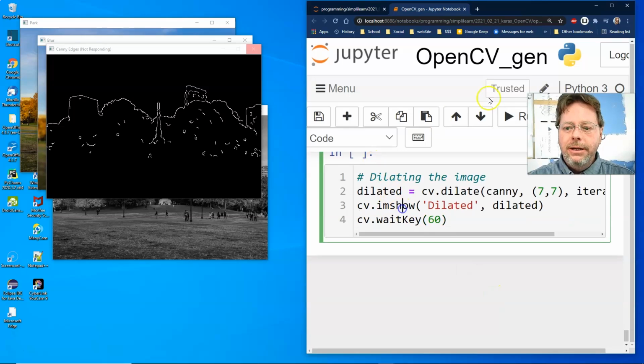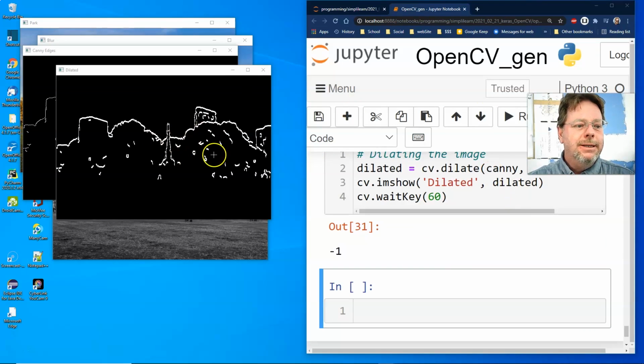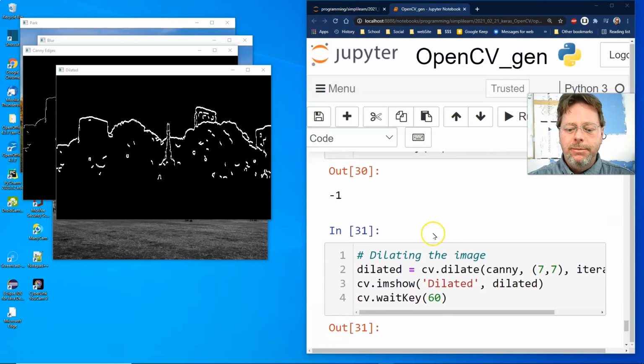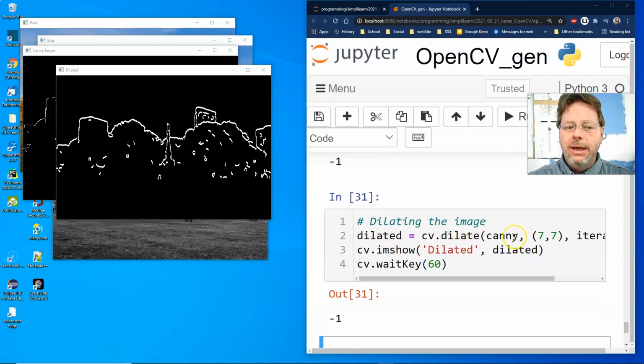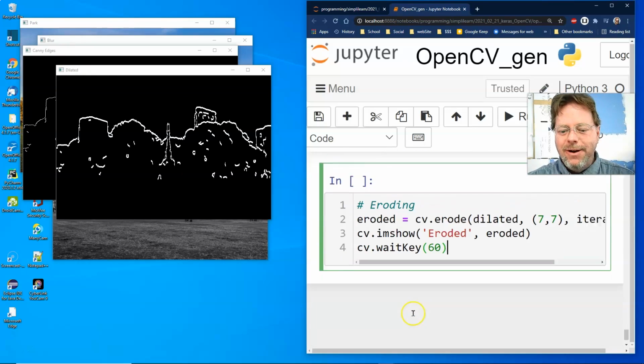And there's dilated. Let me go ahead and run that. We can see what that looks like. Give it a second to pop up to the top. Keep in mind that the dilated used the edge as our input. So we took the canny, the blur. Yeah, canny blur. Dilated used the canny. So we have our blurred coming in from the canny edges. Quite the terminology there if you're trying to follow it all.